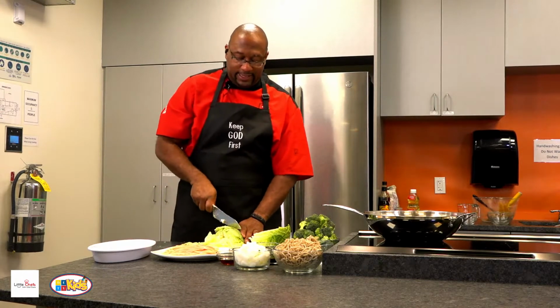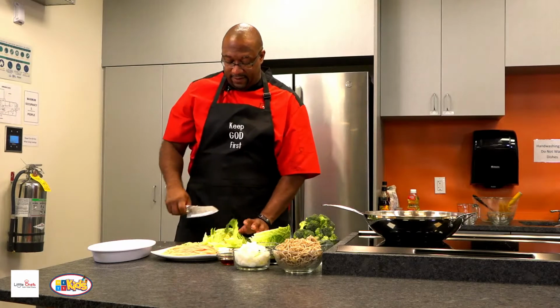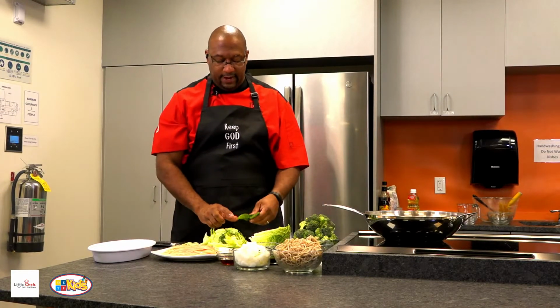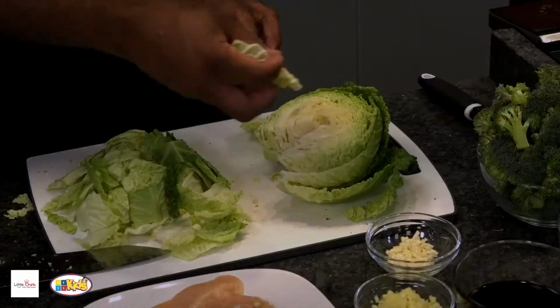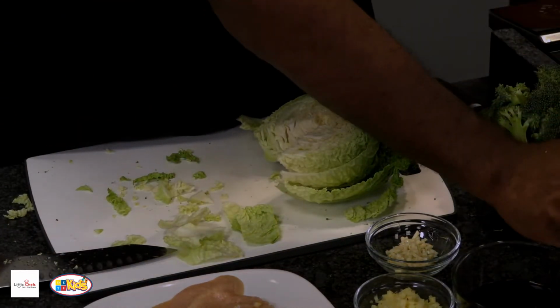And I'm just going to dice this up just like this. We only really need about half of it for this dish. No big pieces, right? So if you see a big piece, you can go ahead and tear it in half if your knife didn't get it. And we're going to put that in the bowl because we're just about ready to cook.